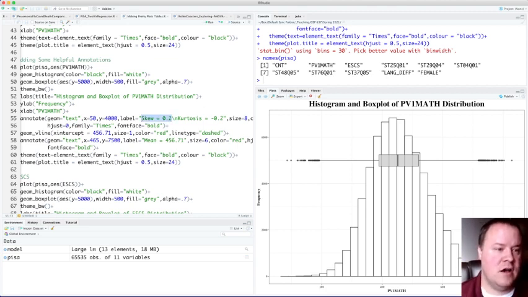And this \n, what that tells R is to paragraph down, basically hit the enter key and go to the next line underneath it. I use this mostly in titles because plot titles sometimes can get long if you want all the pertinent information included in there. Like for instance, we could have included that this data came from the PISA 2012 data set in the title. So we would need to put that as a line underneath it.